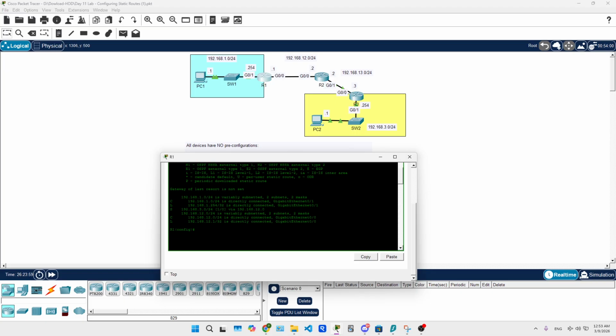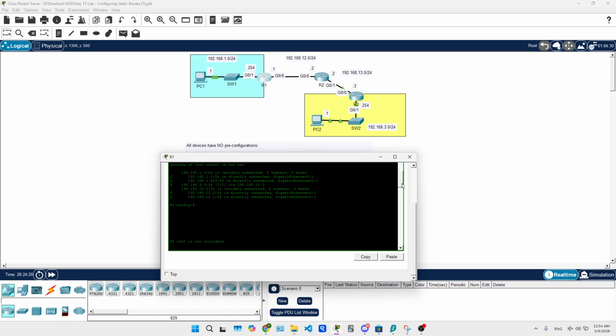Then I do show ip route, and you can see here, this is connected. This is local. We configured that earlier, right? And then static. This you have to manually configure to be able to show up like this, right? And again, this is where I made a mistake. It's supposed to be dot two, not dot zero. Okay, scroll down.